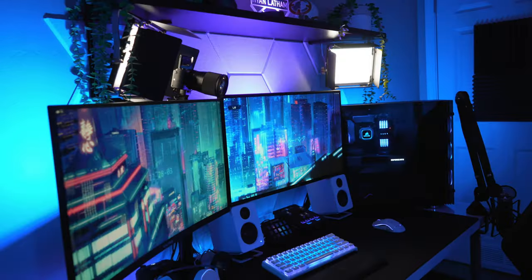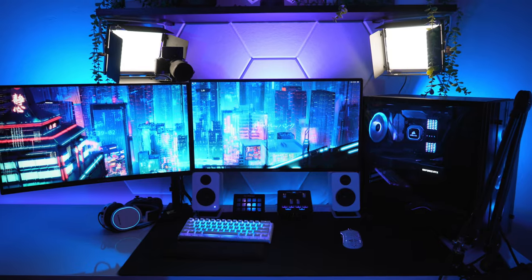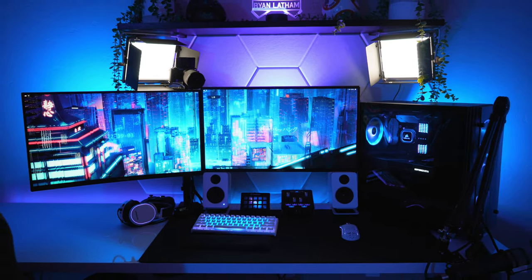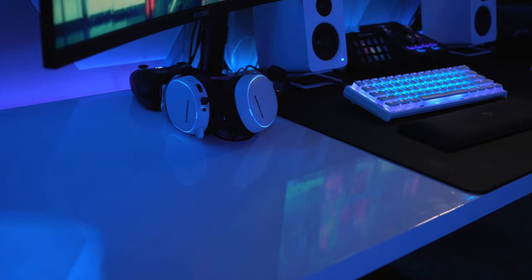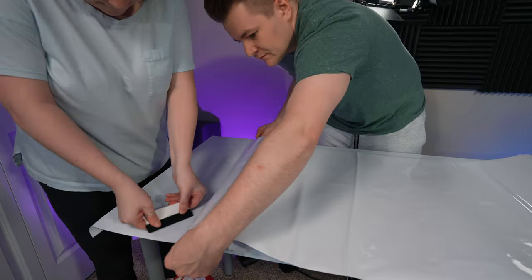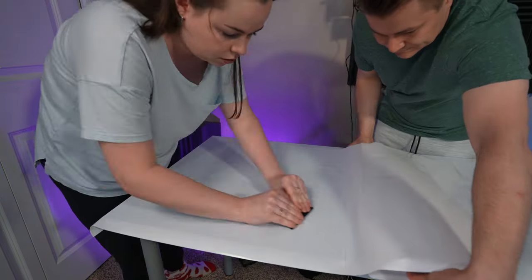And now for the best part of my room tour — my desk setup. I won't dive into all of the gear here because I will be doing a follow-up video soon with an in-depth tour, but I'll be showing some of the latest upgrades as well as the main pieces. Recently I upgraded this desk from Ikea — it's the typical tabletop a lot of people get but I wrapped it in a white glossy vinyl a few videos back and it completely transformed the vibe in this room.